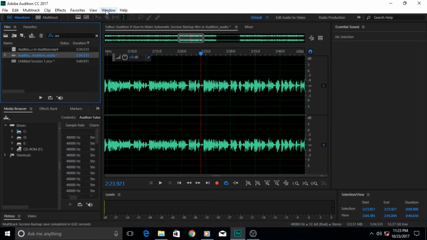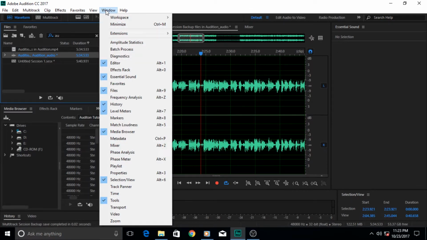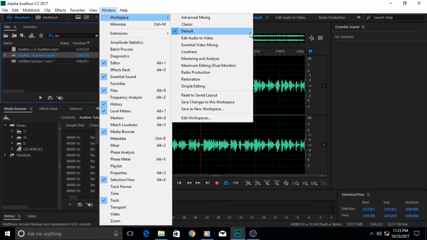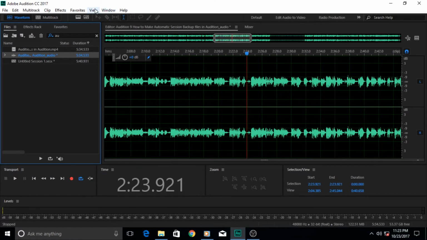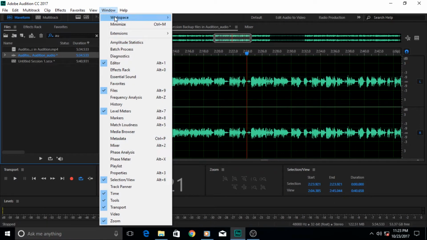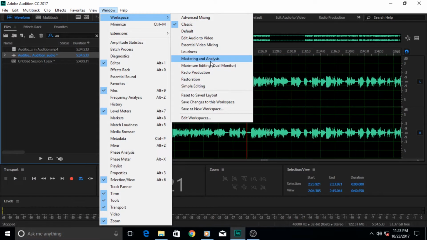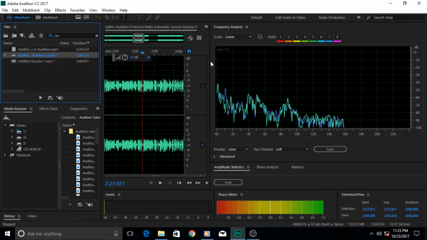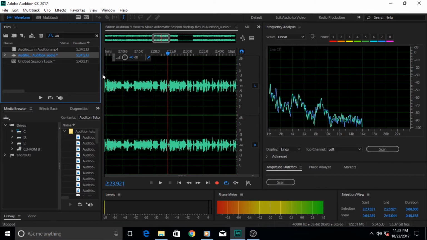Other than this, the main important thing in the Adobe Audition interface is the workspaces. This is the default workspace, but you can change it to other workspaces depending on the type and nature of your work, whichever suits you better. Of course, you can also adjust and hide a few of the panels.